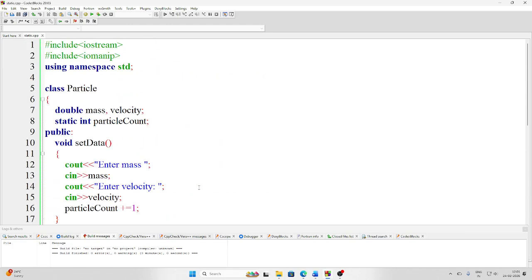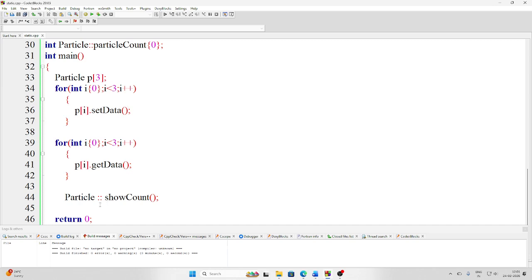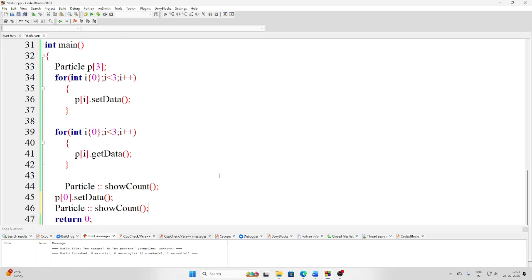Not only this, now let's say by mistake I called the first particle which we have already created, the first particle meaning the 0th particle, and I say set data again. Because particle P0 has already been created, in principle it should not increase the counter for the number of particles created, but it will. Why? Because we have not let the program do this.